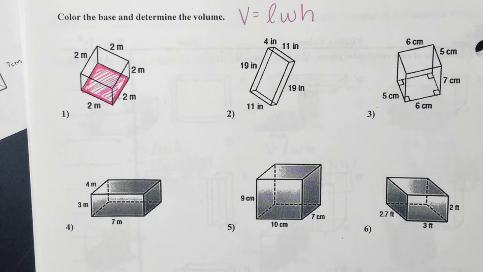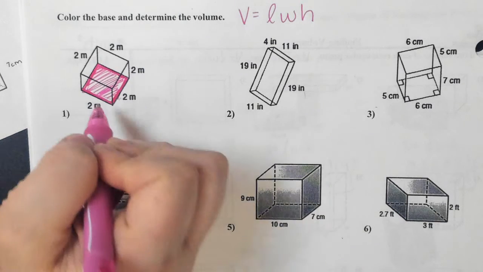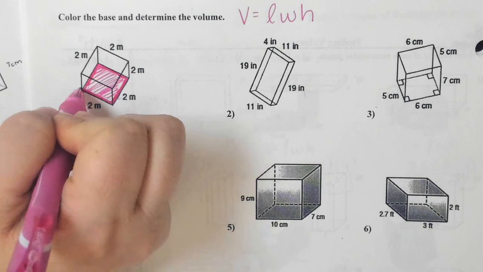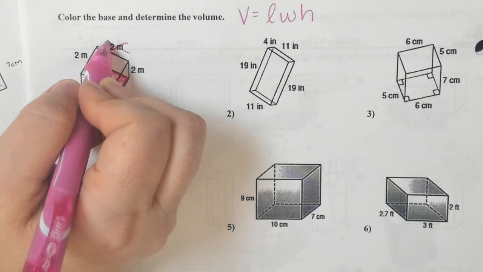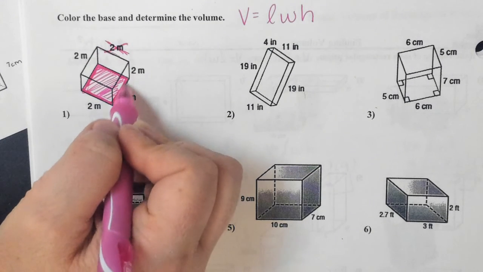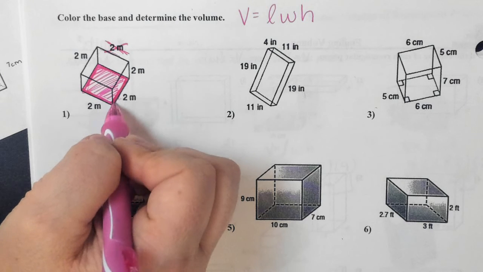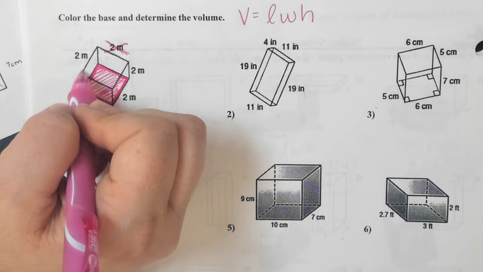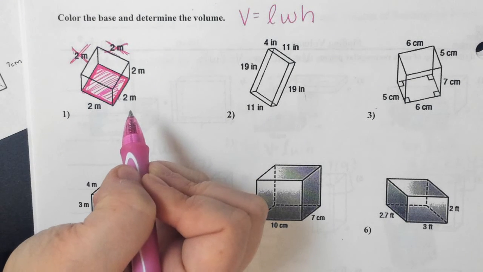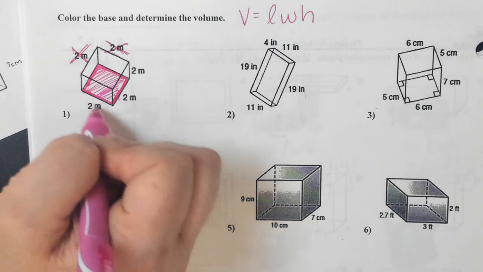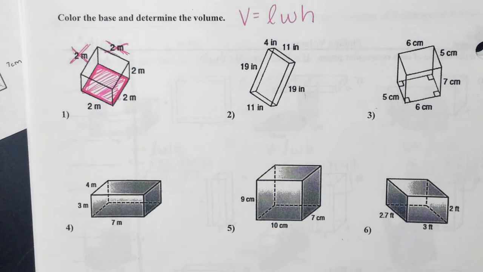Now, were those the only ones that I could have picked? No, just make sure you choose two that match. I need to make sure I don't use the extra ones, okay? So, for example, this 2 is going in this direction. This 2 is also going in that direction, isn't it? So that means that one up here is extra. This 2 is going in this direction, right? This 2 is going in the same, so that one's extra. This 2 is going up and down. Is it going in the same direction as either one of those? No, because it's my height.